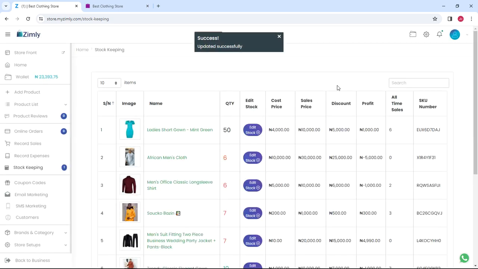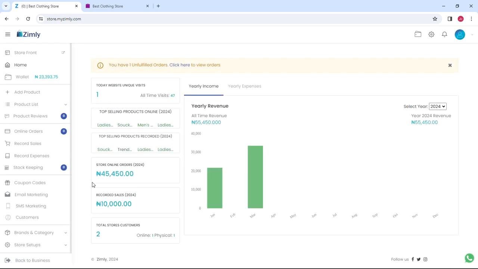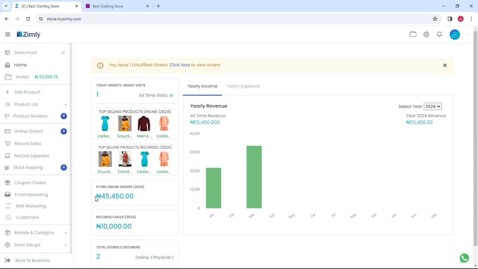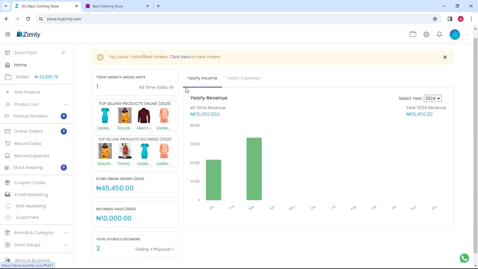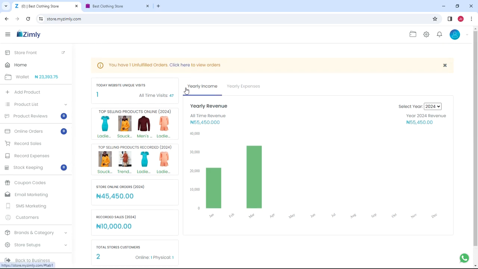So that is it. This is how you can process an order. And if I come back to the dashboard, you're going to see the physical sales has increased, the online sales has equally increased. You can see this month's sales have equally increased, okay. So this is what we have. And I still have, if you remember, the unpaid order that we have, that's what we're still having here, okay. So this is how you can process an order, and this is how customers can buy from you and you process the order.